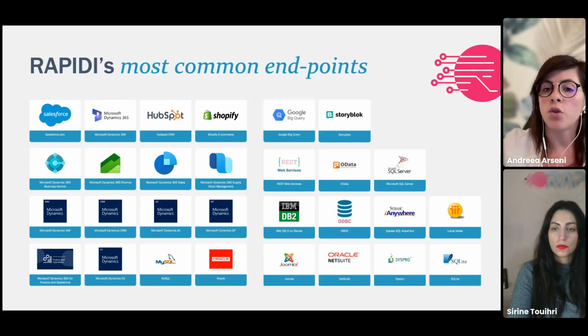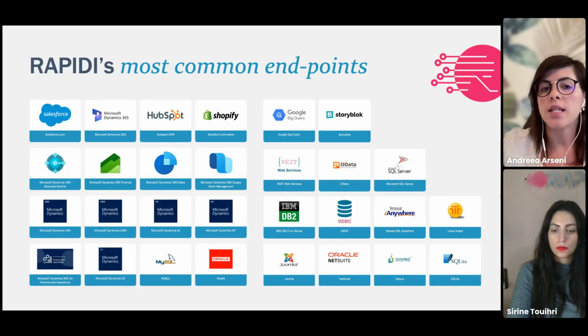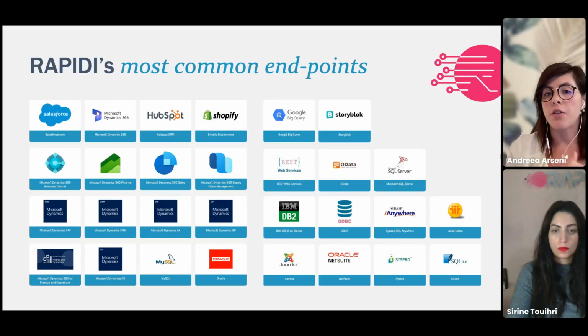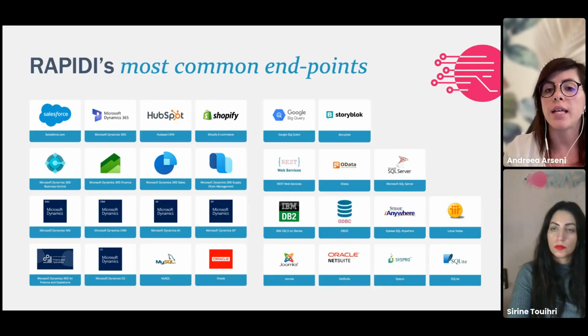But we do also work on other types of integrations, which happen between systems which are, let's say, more peculiar and a bit different. Of course, if you have a system that's not here on the list, then you can easily reach out, and we can go through your requirements, see how we would connect to it, and then make recommendations based on that. So from our perspective, we are definitely open to any suggestions or any possible integrations that you might have. But as I mentioned, we have listed here the most common ones, the ones for which there is a high demand.